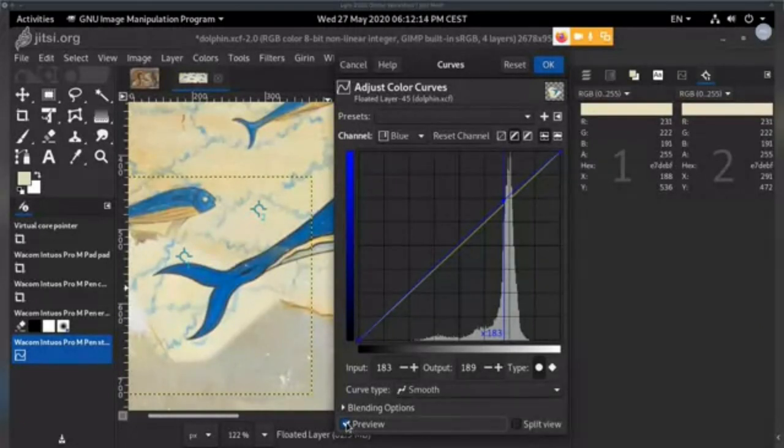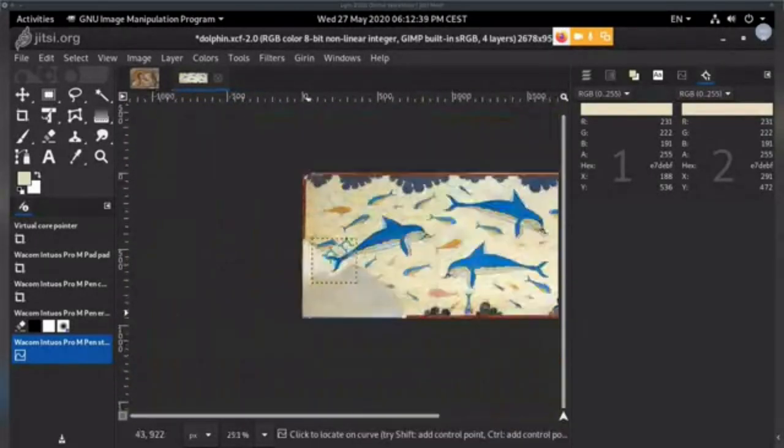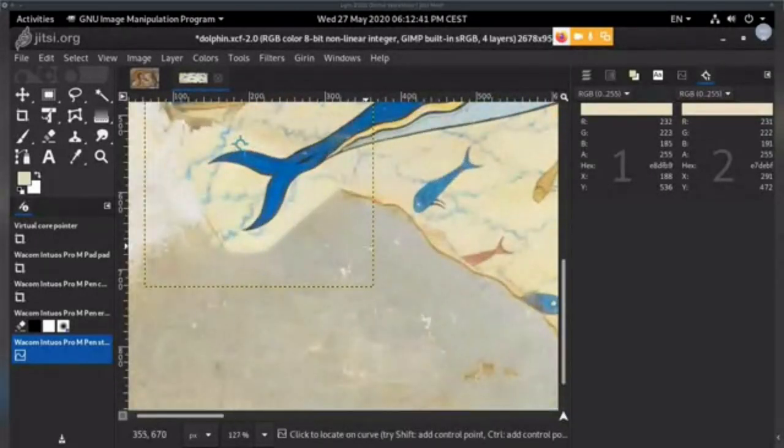Yeah. So here it's not very nice because this should be fixed. This part is actually too yellow. It's all too orange. So that's why. But actually, if you just check the other parts, they are much closer. Yeah. It's really a little bit different.